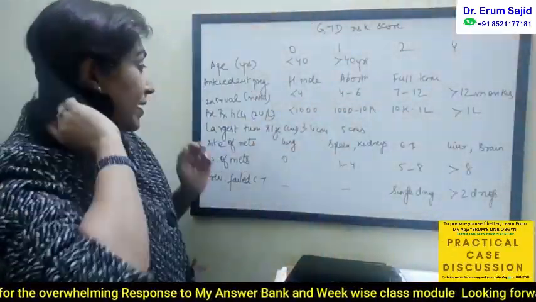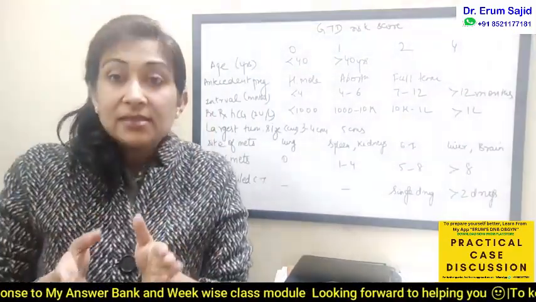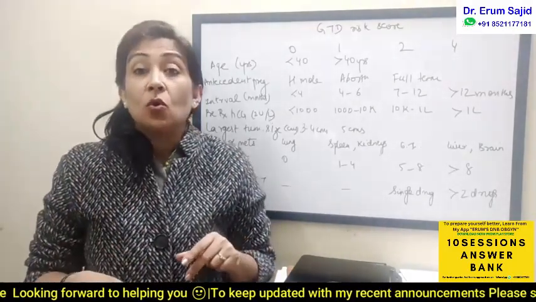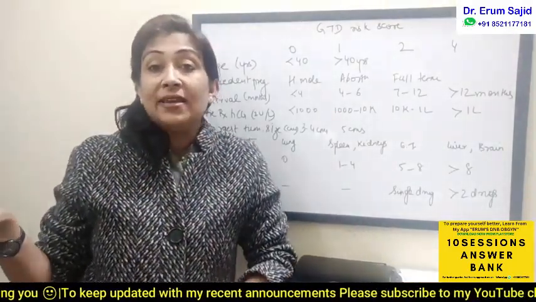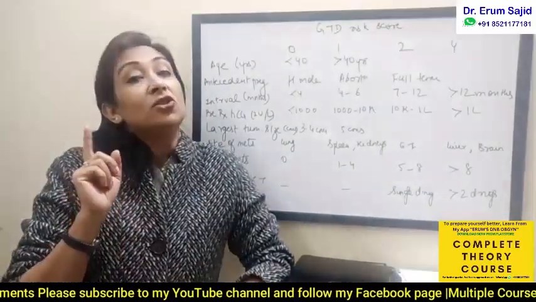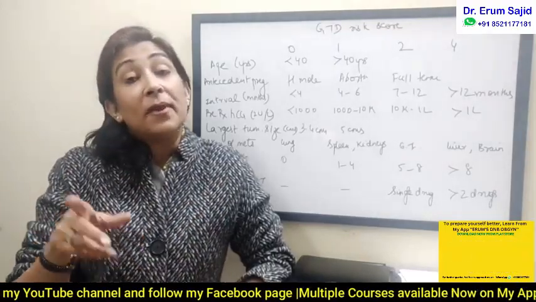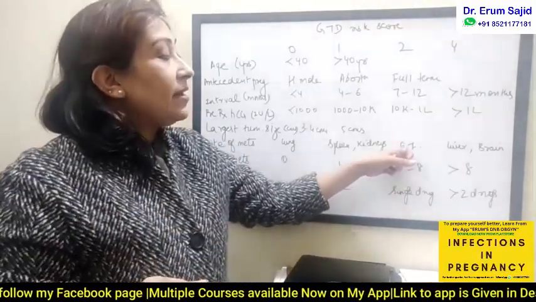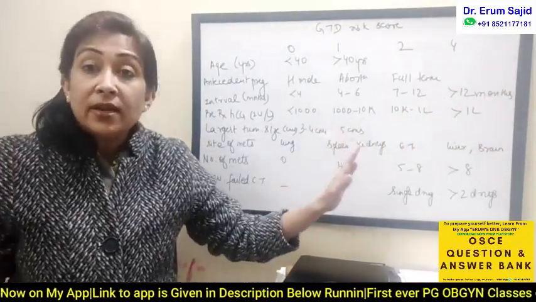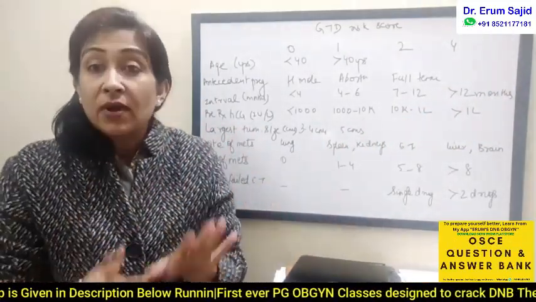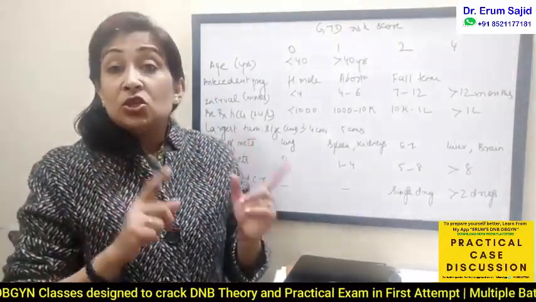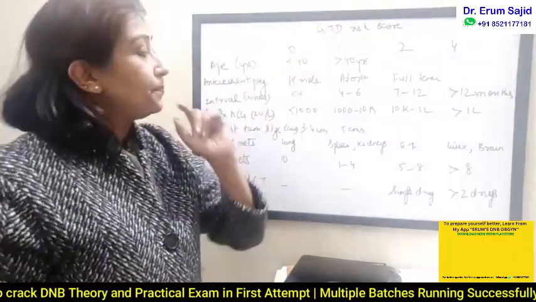Now let's go on to the site of mets. Like I told you, lung is the point at which the mets go fast. So much so that in all other malignancies, lung mets is considered stage 4, but in this case it's considered stage 3. Stage 4 is rest of the mets. In that also, if it has gone to GI tract, liver or brain, then it is high risk. Even if it has gone to spleen or kidneys, it's low risk. So 0 and 1, low risk. Lung, spleen, kidneys, low risk. GI, liver, brain, high risk.